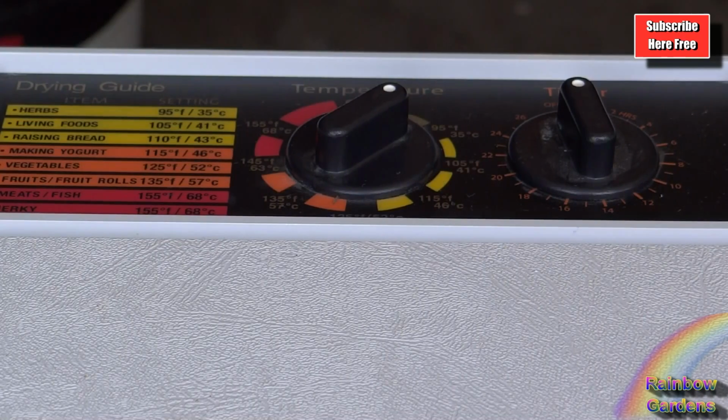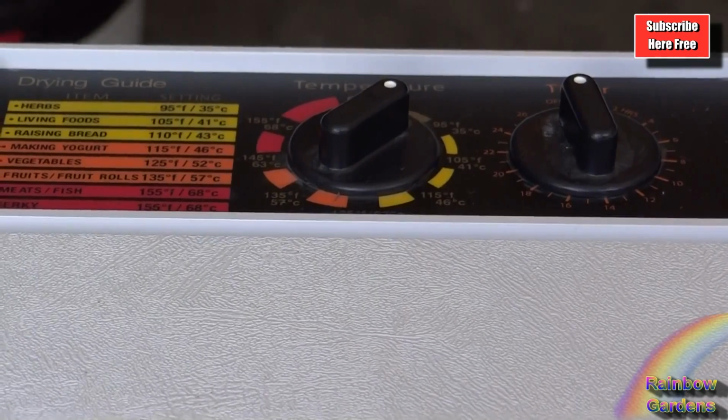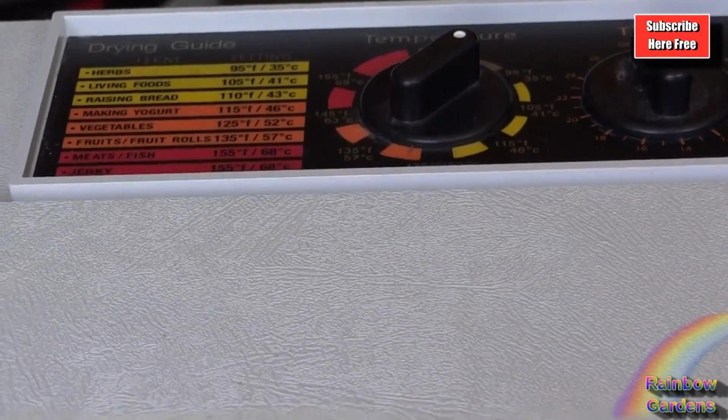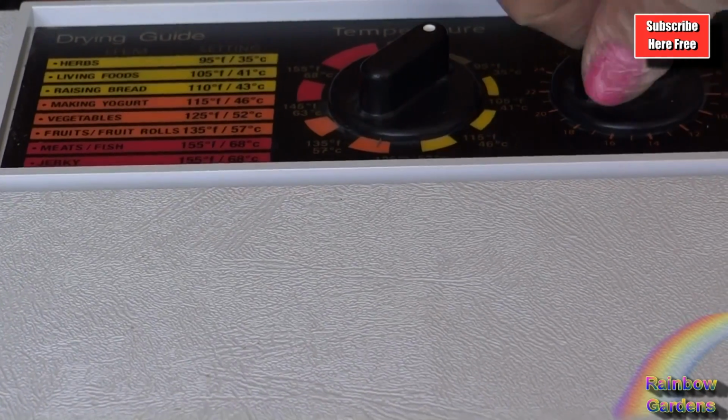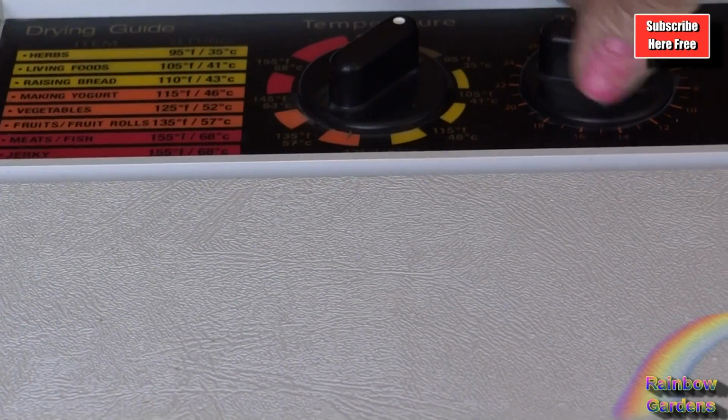So now I always double check my temperature. Don't make the same mistake I did. Learn from my mistakes and always double check. Make sure that your temperature is set correctly. Alright, so let's go ahead and get this set over here. About 6 hours. I'll come back and check on it.